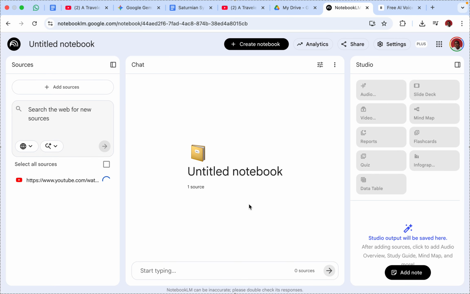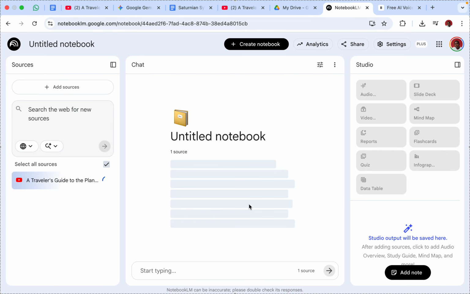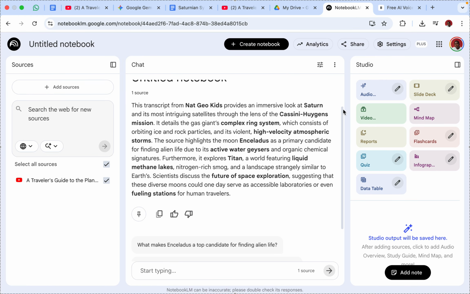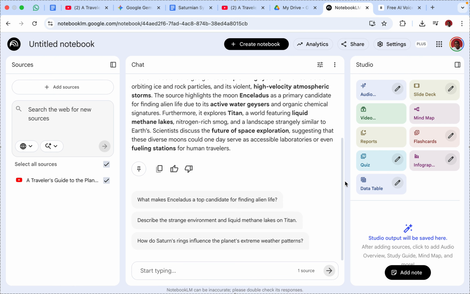So NotebookLM is trying to pull some information from across the web, and there you go. This transcript for Nat Geo Kids provides an immersive look at Saturn and its most intriguing features. Just so much information.